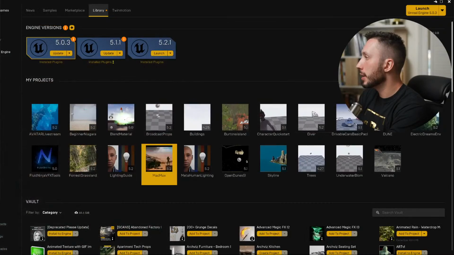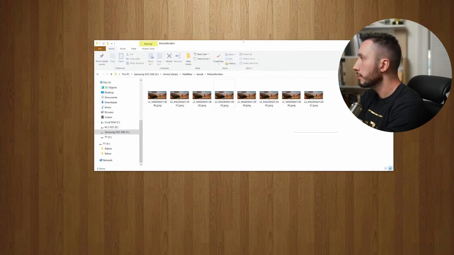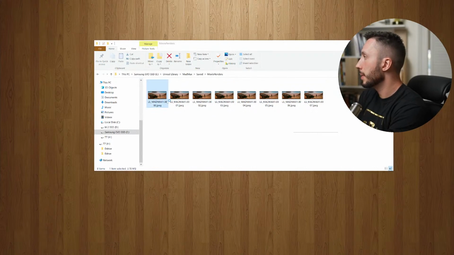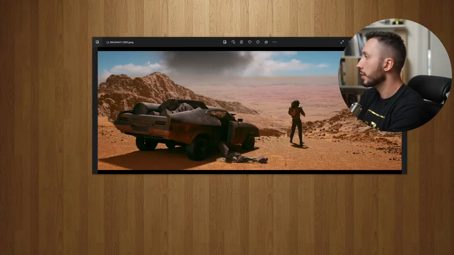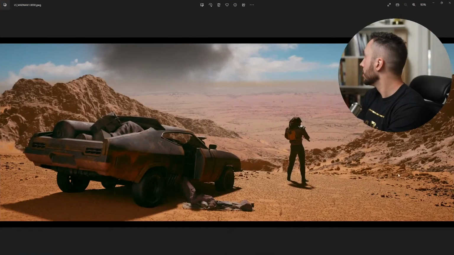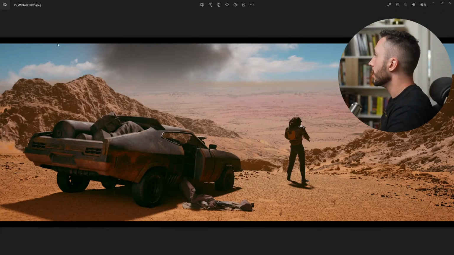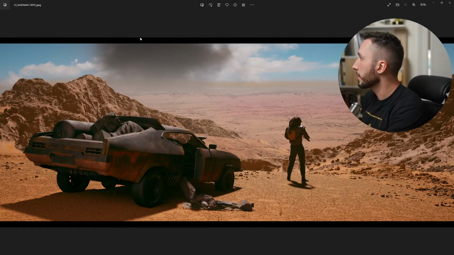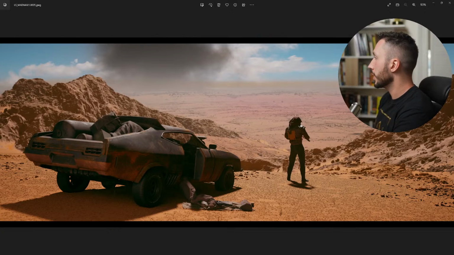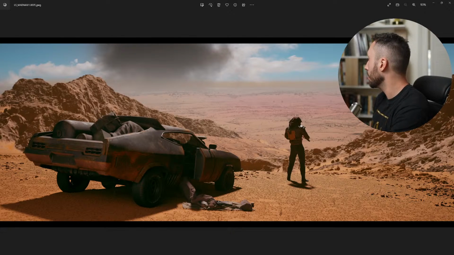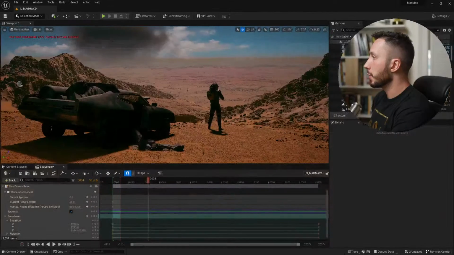So I'm going to minimize this and come to my movie renders, and open them up and see what we got. Looks good, looks good. So that's our final render. I will point out I'm getting some little black bars at the top and bottom here, and that's probably because I wasn't super scientific with how I adjusted my ultra wide frame here.